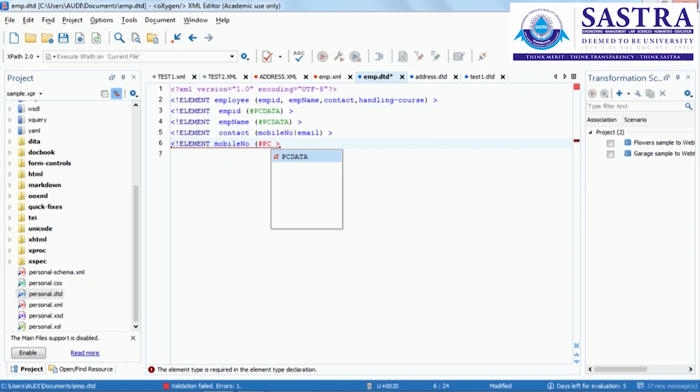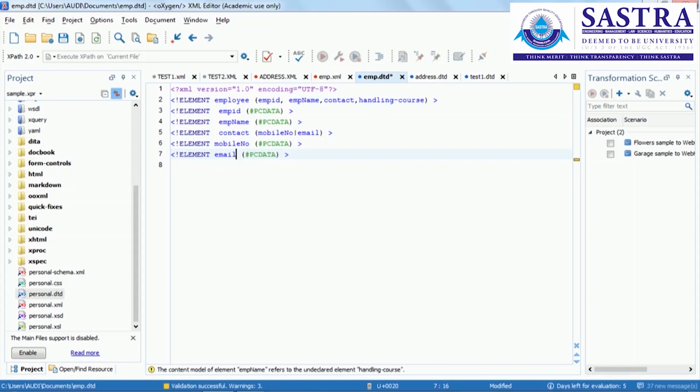It is common for all elements to be defined. Just copy this and paste it for mobile number and email. Look at there, I have defined mobile number or email only as a child for contact, but I need to give the representation for both. It is important. Make a note.